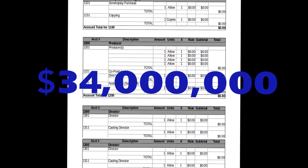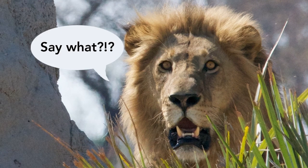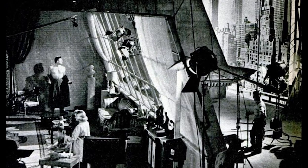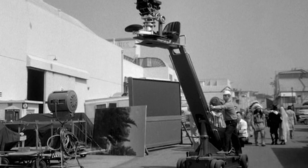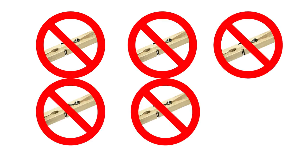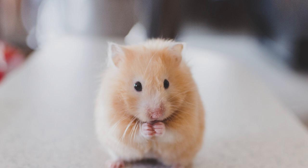You see, production budgets have a reputation of being notoriously high, and this has been the case all the way back to the early days of moviemaking. So while the creative directors are trying to procure as much capital as they can to make the best movie possible, the producers are focused on keeping costs down. One of the things that used to repeatedly get stricken from the budget were seemingly unnecessary clothespins. In order to get their clothespins back on the budget, early-century filmmakers came up with the idea of using a code name for them.